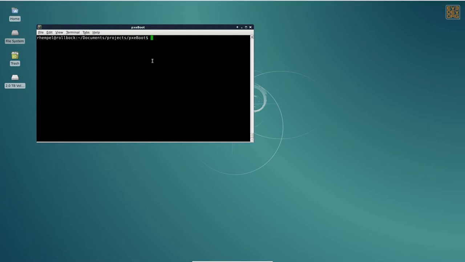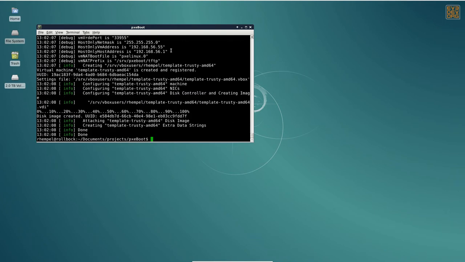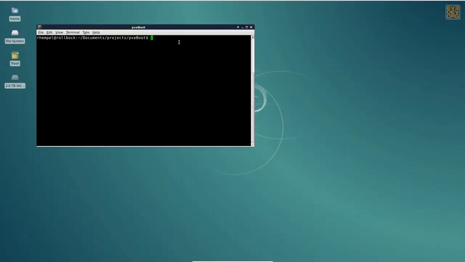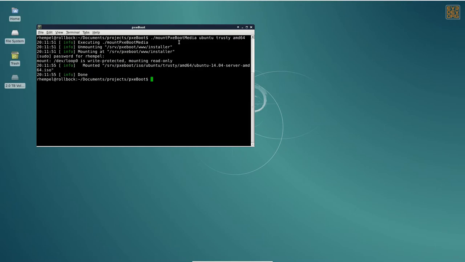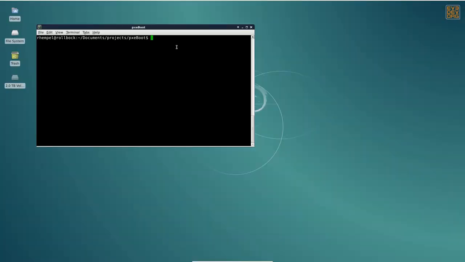Now we're going to use the make pxeBootable VM script. This is the one that sets up a blank virtual machine. It creates a hard drive for us, sets up network adapters, and does all the busy work that we'd normally do with the GUI. Except it does it using a script where you can define exactly what that VM looks like. I'm going to assume you've already downloaded the ISO file for the distribution, release, and architecture that you want to install. The next step is to mount the ISO file, and of course, we've got a script to make that easy. Once the ISO file is mounted, we're one step away from being done.